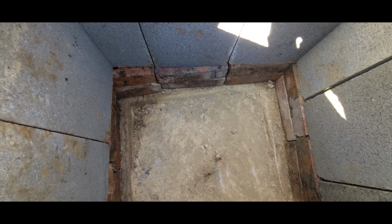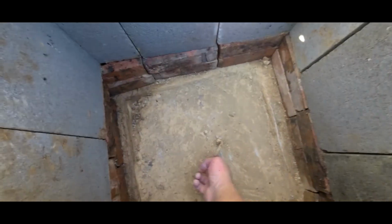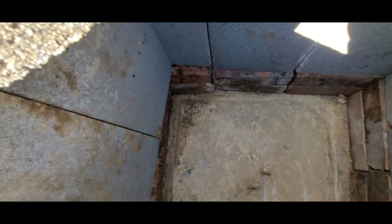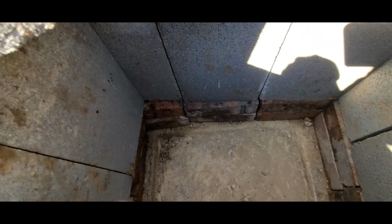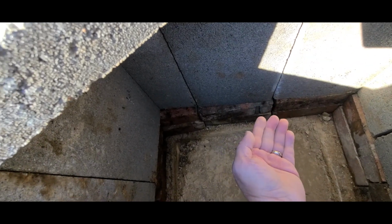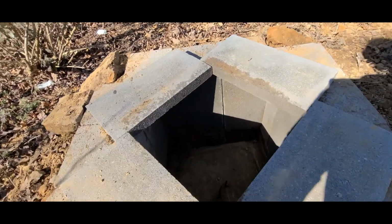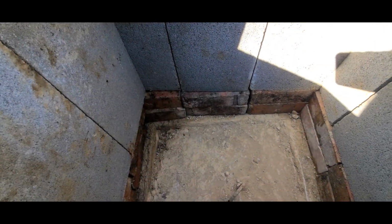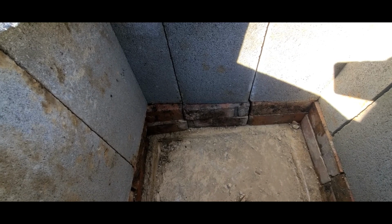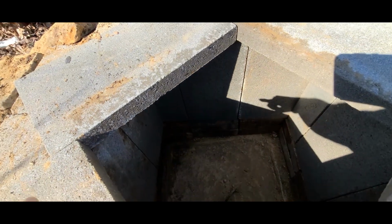The main reason why we did that is because we had to put the brick next to the main hook. This is the hook for the hatch, but there's also a main hook over here, and the same thing for the other hole that we couldn't set a cinder block on top of, so we had to put a brick next to the hook so that we have something to lift the cinder block off of, so we can have a level base for this area where everything's level. So those two layers of bricks help get the cinder block up high enough to clear those hoist hooks. That's what they use for the crane when they set the septic tank down. The hoist hooks cleared that, and then we just put the cinder block all the way around.